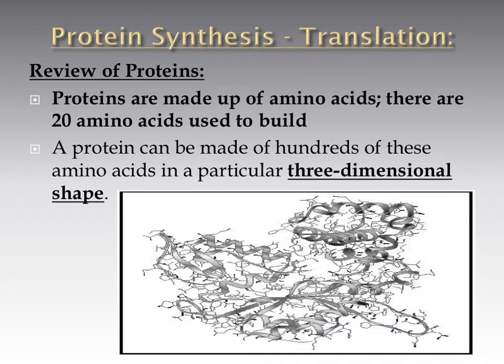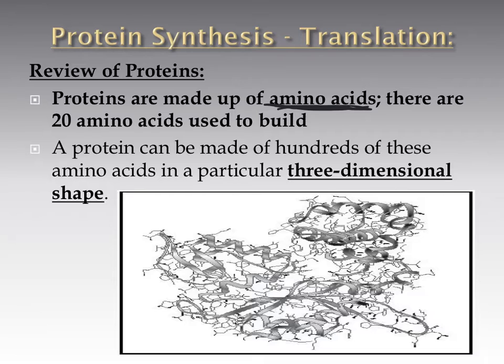Proteins are made up of amino acids. The building blocks are amino acids. There are 20 amino acids. Think about these 20 amino acids as like letters in the alphabet. Our alphabet has 26 letters, and those letters can be put together in specific orders to form words. Well, these amino acids can be put together in certain orders to form proteins, or what we call polypeptides.